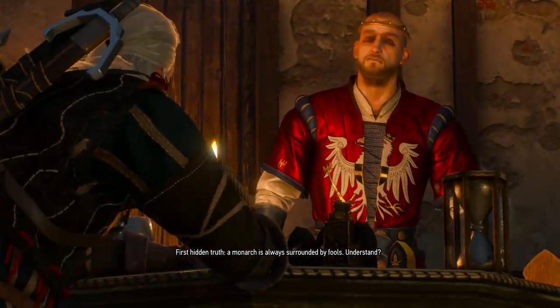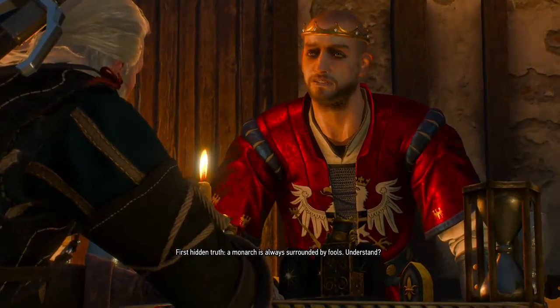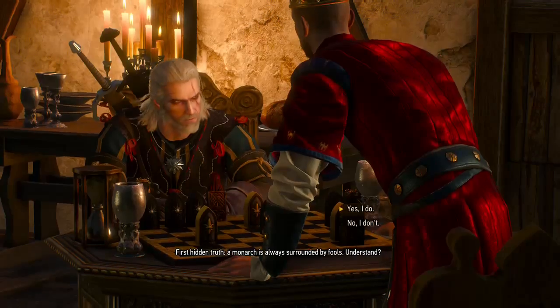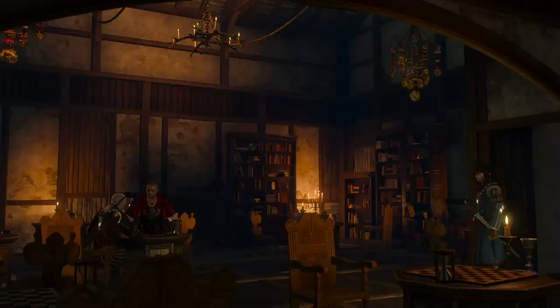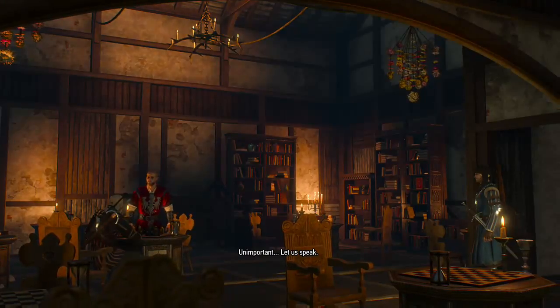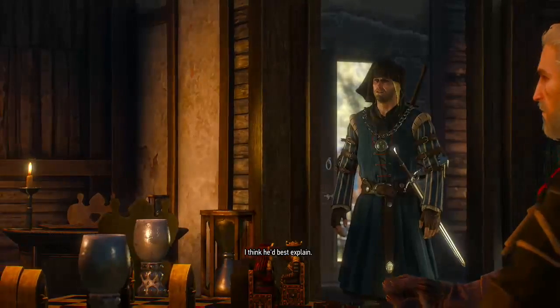First hidden truth. A monarch is always surrounded by fools. Understand? No. No, still don't get it. Unimportant. Let us speak. Why have you brought the Witcher here? I think he'd best explain.